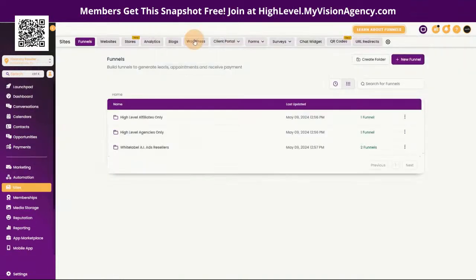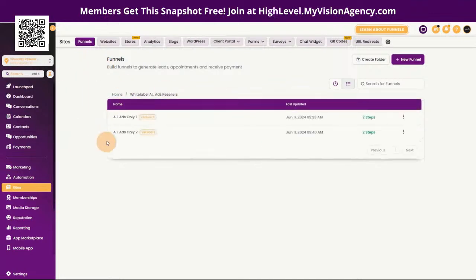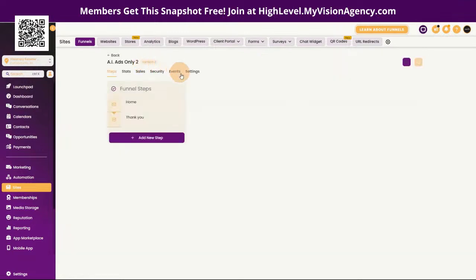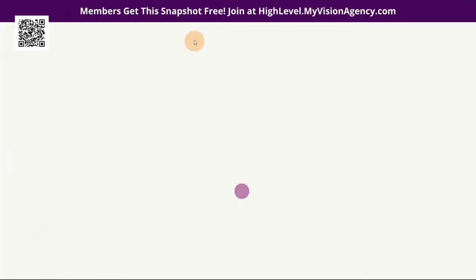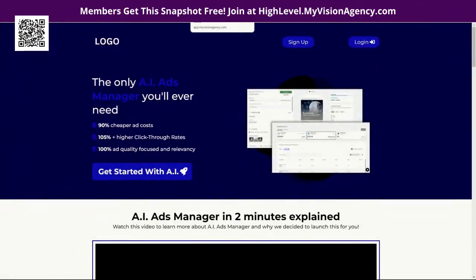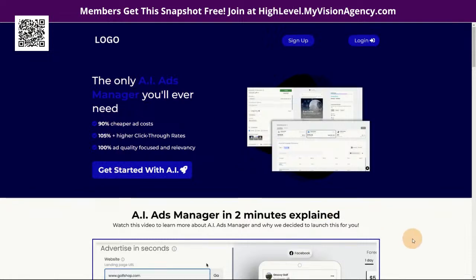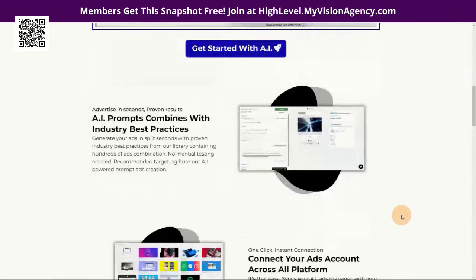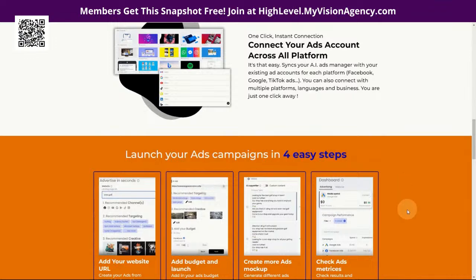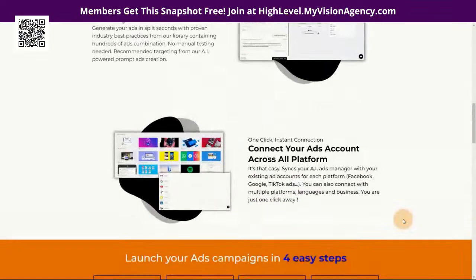All right. Now, of course, when you get access to your own white label AI ads manager, you're going to need a website, you're going to need automations and all of that, and we have set that up for you. So if you wanted to resell only the AI ads manager, you can see we've given you 2 funnels that you can choose from. This does import into HighLevel. That's why you need to have an account. And you'll see these colors here, like blue, and there's an orange. These are all changed when you complete onboarding, and it will all be your brand colors.